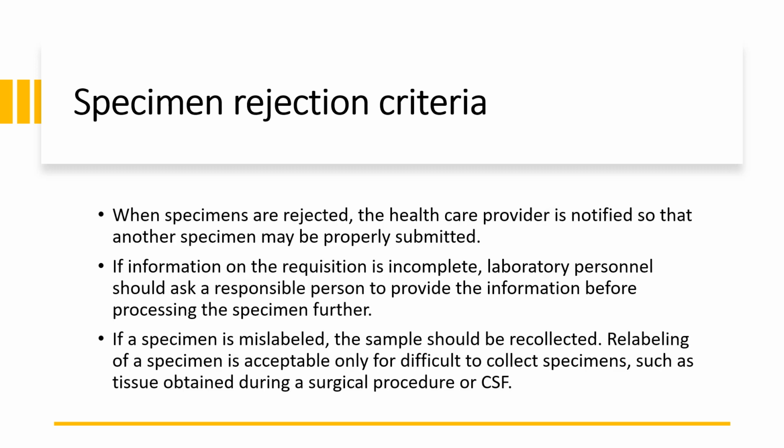When specimens are rejected, the healthcare provider is notified so that another specimen may be properly submitted. If information on the requisition is incomplete, lab personnel should ask a responsible person to provide the information before processing the specimen further. If a specimen is mislabeled, the sample should be recollected. Relabeling of a specimen is acceptable only for difficult to collect specimens such as tissue obtained from a surgical procedure or CSF.